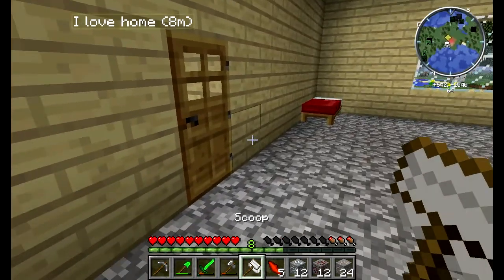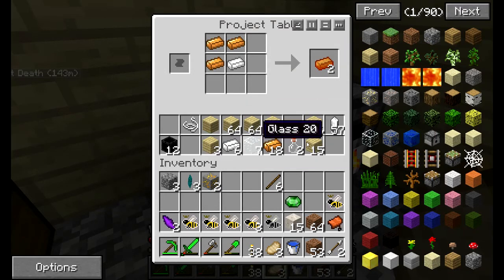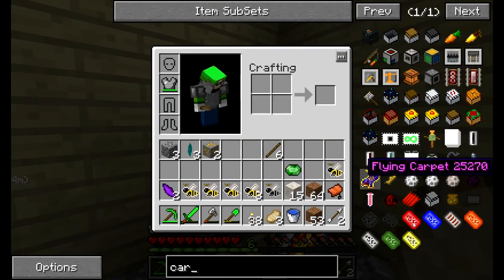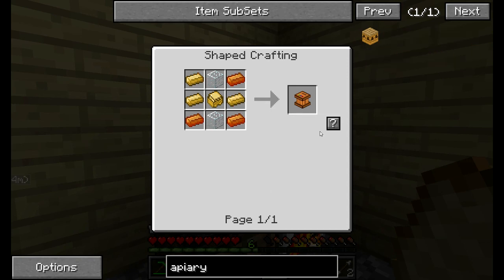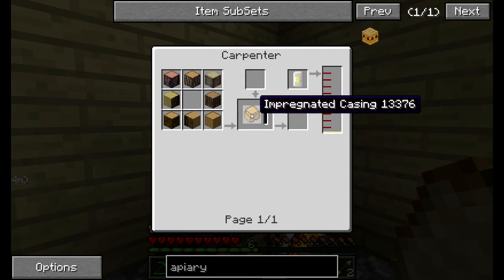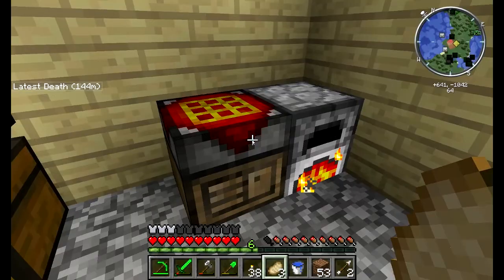Alright, I'm gonna go collect some bees. I'll be back. Alright, so basically I need a carpenter, which is this, so that I can make an apiary, so I can do some bee stuff with the bees, which I need. And the pregnant gaze was easy to get. But mostly I just need to make this.